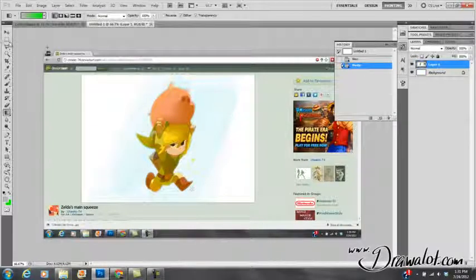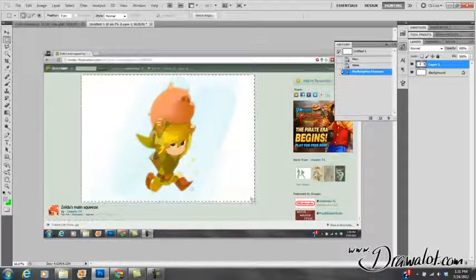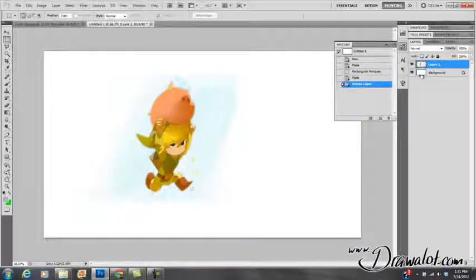Okay, and then what I can do is I can just grab this little square because I don't really need everything else. Control C, Control V, and what that does is that duplicated that square. I'm going to delete the rest. I'm also going to delete the, well, I guess we'll leave the background layer in this one.